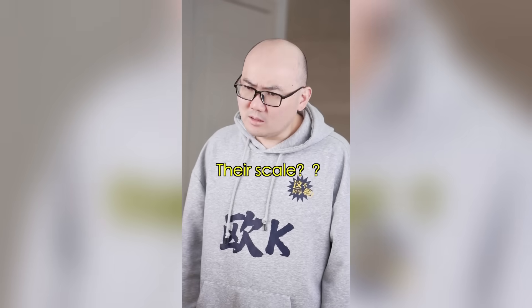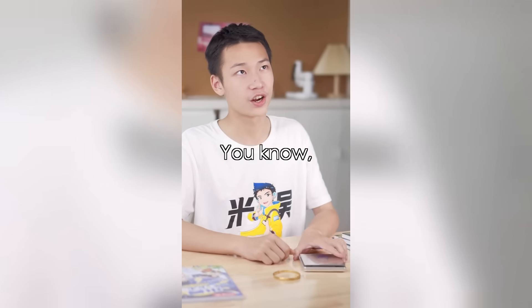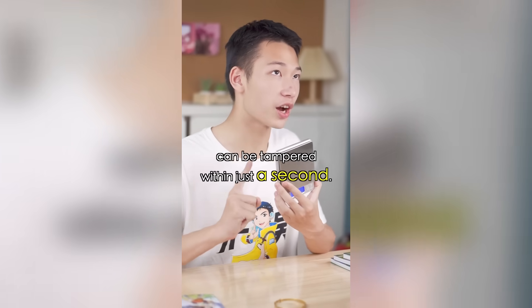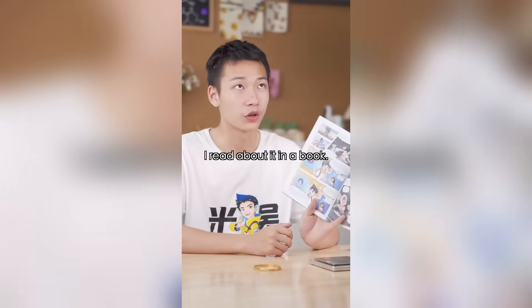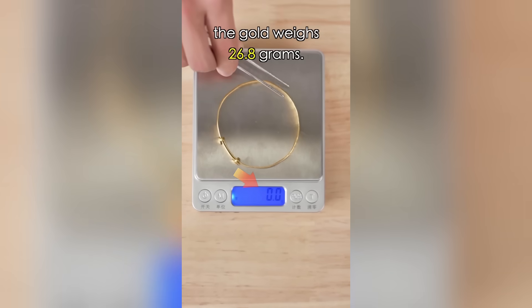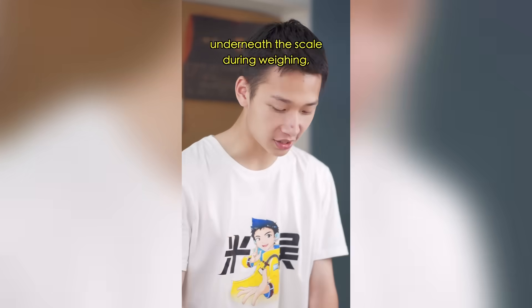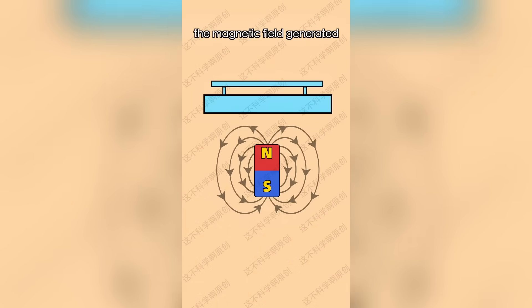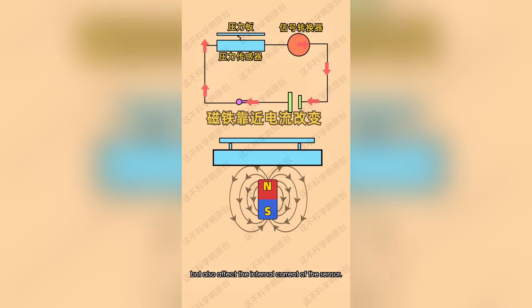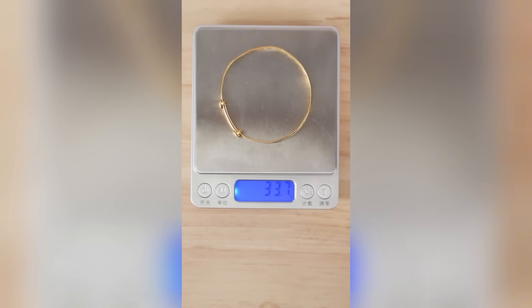The scale must be faulty. Impossible — even a regular scale can be tampered with in just a second. If you place a magnet underneath a scale during weighing, the magnetic field generated will not only interfere with the load cell, but also affect the internal kernel sensor. As a result, the electronic scale will display an incorrect reading. Using a calibrated scale, the gold weighs 26.8 grams, but the magnet trick causes a false reading.